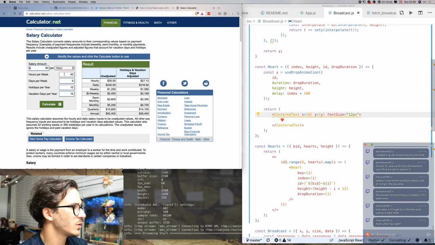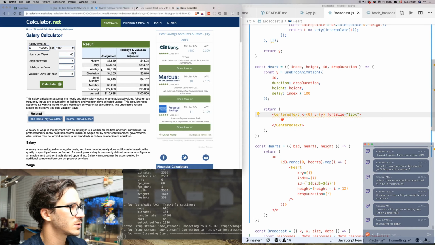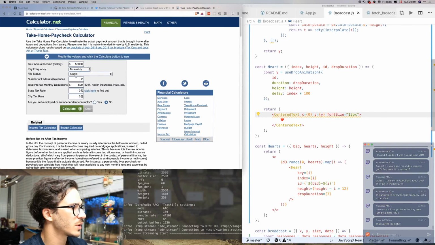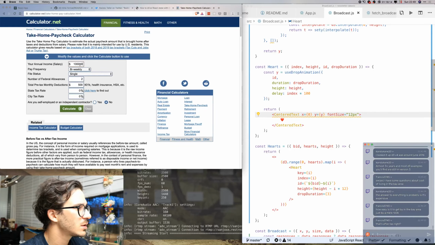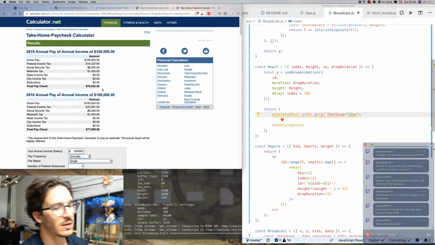Okay, you are getting 100,000 per year. Unadjusted 100,000 take-home pay calculator, that's what I wanted. So if you get 100,000 per year and you're single, and you don't put anything pre-tax, you have $78,000.